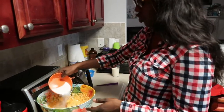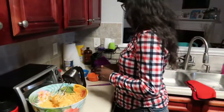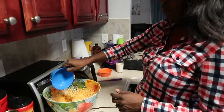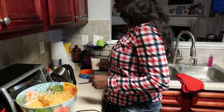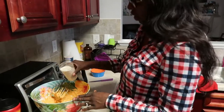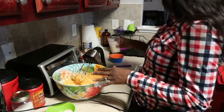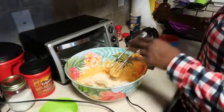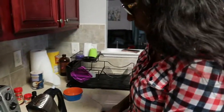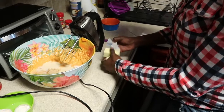Okay. I have a 1/2 cup of white sugar. We got 1/3 cup of brown sugar, and we got a cup and 1 1/4 cups of evaporated milk. But I'm going to add this in slowly, because what this does is basically loosen it up. You don't always need the full measurements.